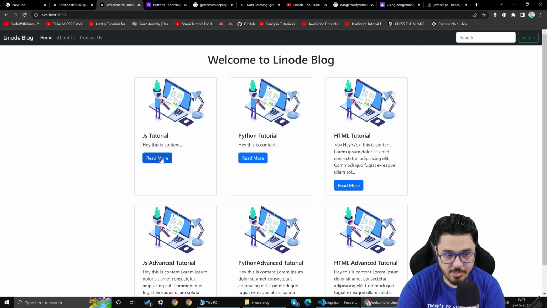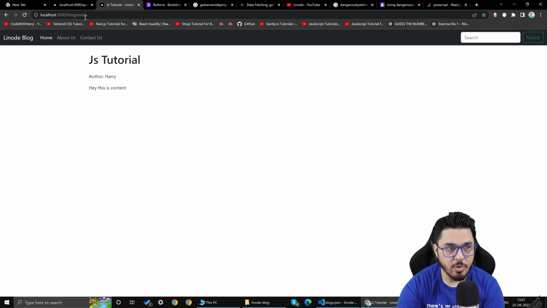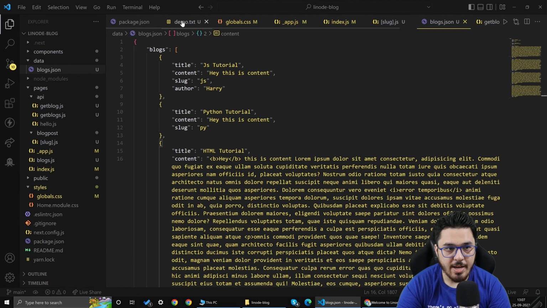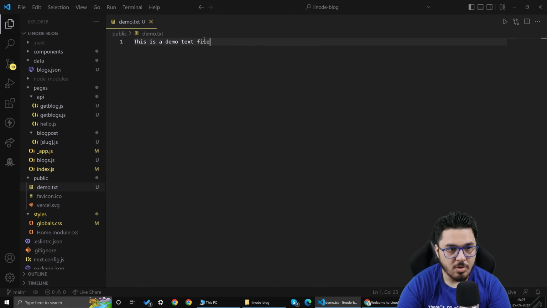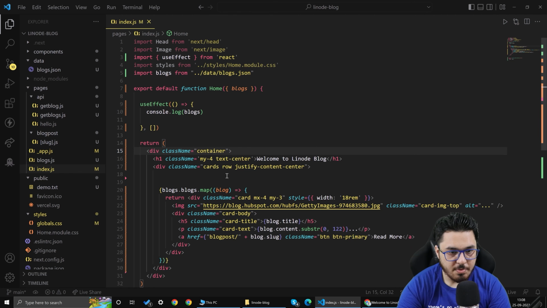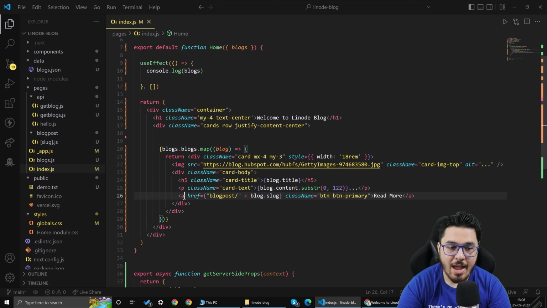Another thing I want to fix is if I click on read more, you'll see that this page is getting reloaded. I don't want this page to get reloaded every time I'm clicking somewhere. So to fix this, I will use next link. Let me close all the tabs, and I'll open index.js first. And in place of anchor tags, I will use a link tag.